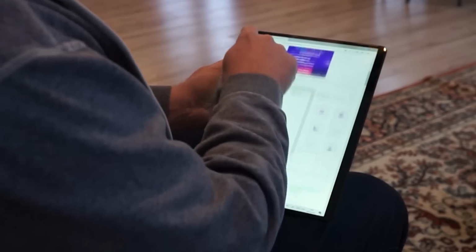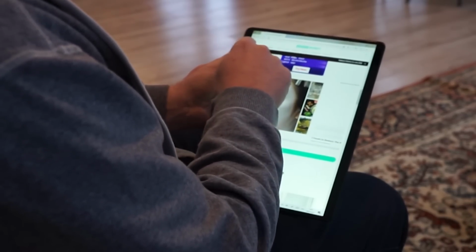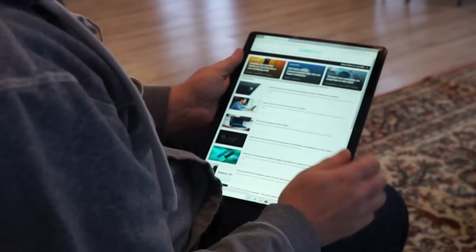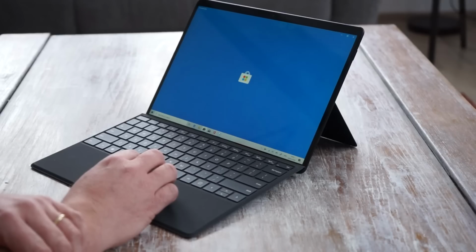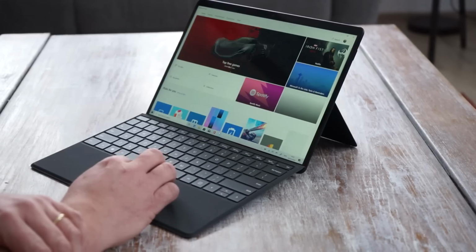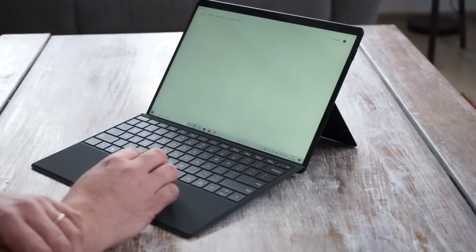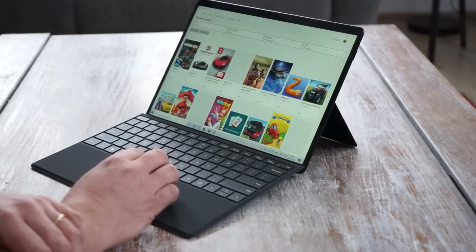Now, obviously, this will have some implications in terms of the software ecosystem, and we'll talk more about that in a moment. But when you first turn on this device, when you start using it, you are seeing Windows 10 exactly the same as you would on an Intel processor or an AMD processor on any other laptop. You don't know at the beginning that there's anything different about this particular machine.